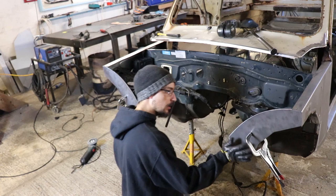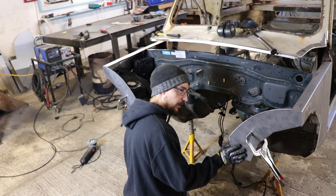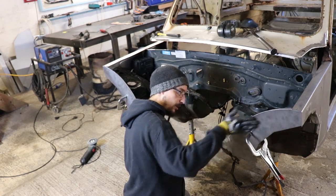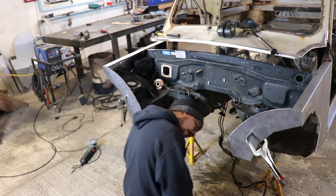Alright, so plates are all cut, fit. I need to just trim this up a little bit more to get a nice tight fit on there. Clean everything up a bit better.